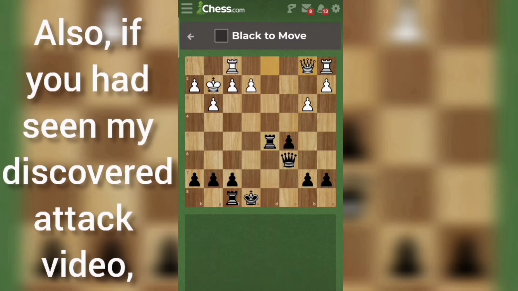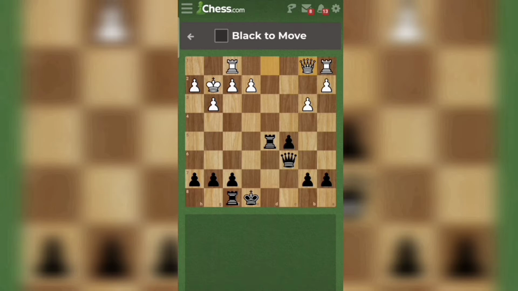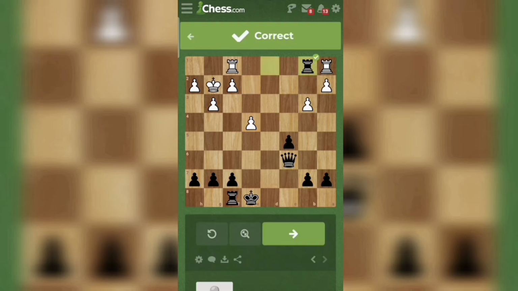Now white has moved queen b1. Now we should again take into consideration, are there any checks? Yes, there is a check. We can give a check by moving the rook. But if you have seen the video where I have explained discovered attack, you would know what to play here. Yes, we play rook d1 with a discovered check on the king and also with a threat of capturing the queen. White is forced to block the check by e4. Now we play rook b1, winning the queen, and see, it is solved.